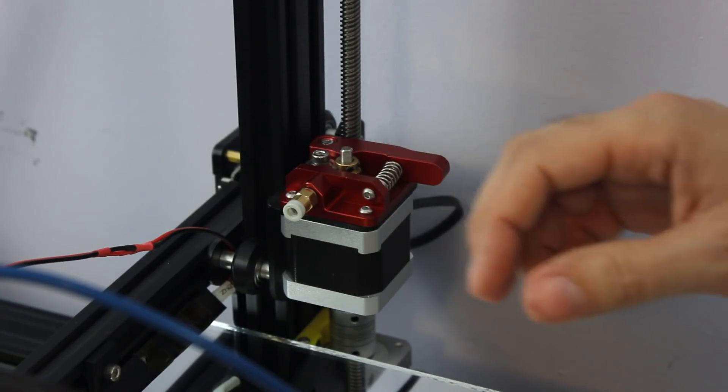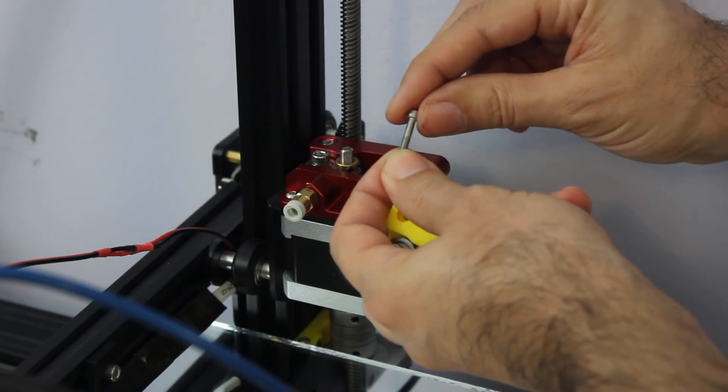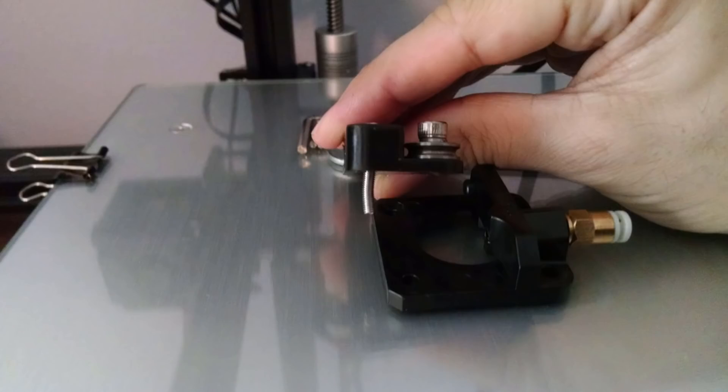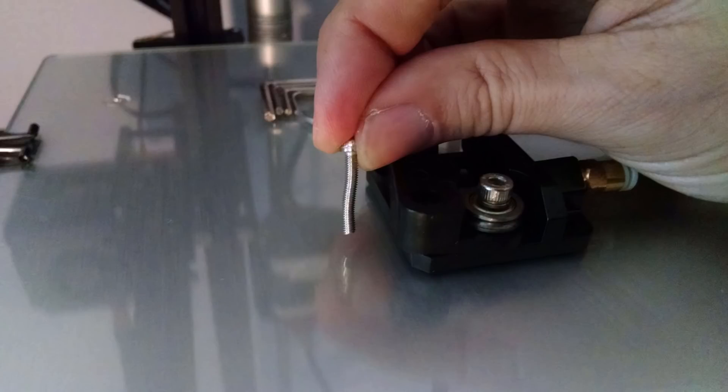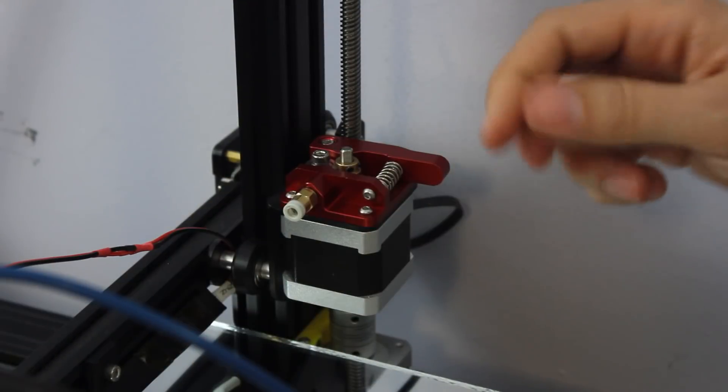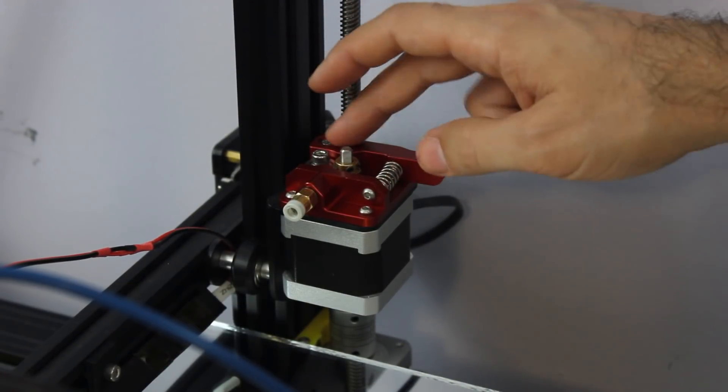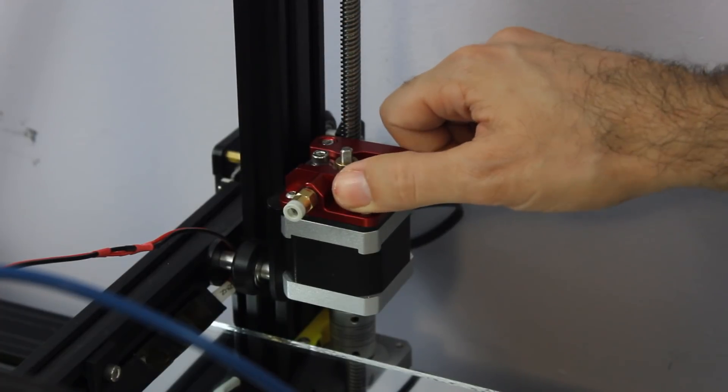And on the CR-10 mini, I'll throw a picture in, but on the CR-10 mini it had actually bent this screw. And you can see how it's definitely misshapen. And that was because on the original extruder I had to tighten this screw down and put washers in there to get it to give me reliable extrusion.